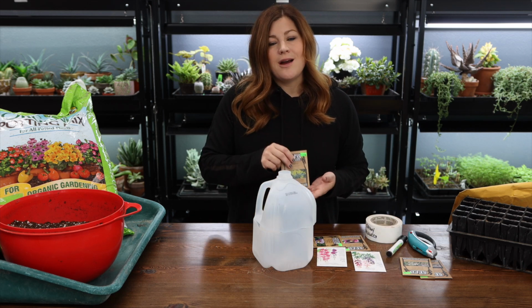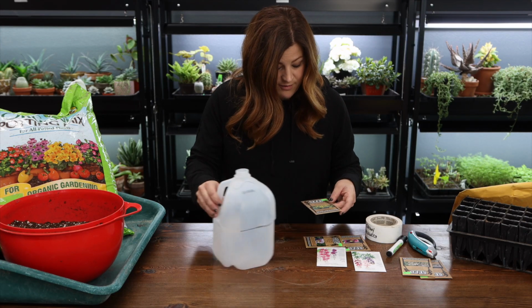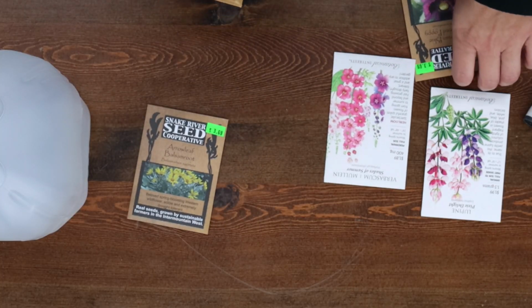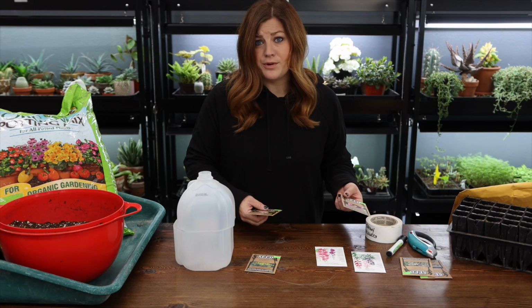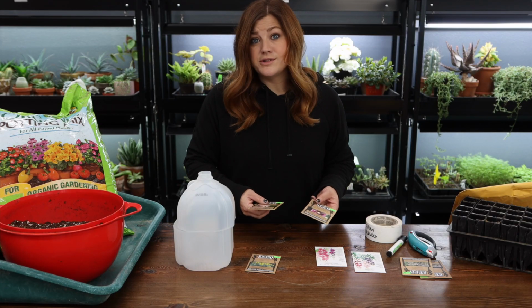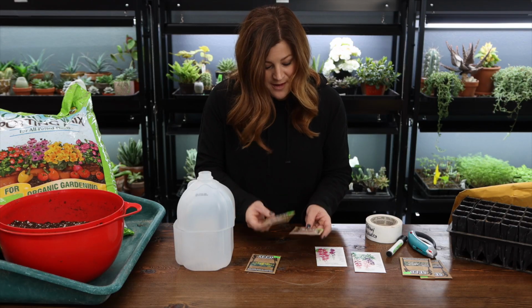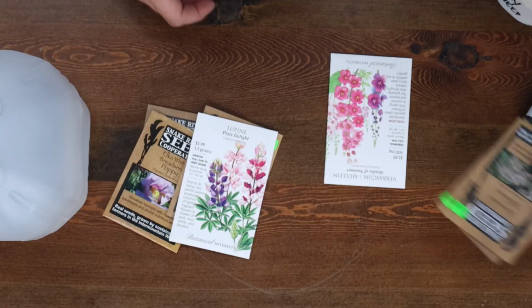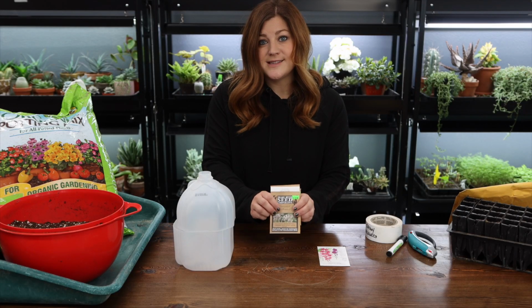So the things right now, like in January, that I can be starting are, let me just go through what I have here. I've got Arrowleaf Balsamroot. This is not a complete list either. There are groups out there you can join. Like I think there's a really good Facebook group out there and some really good articles you can read about what works well. And sometimes it's fun to experiment too. Poppies are a good one. Lupins right here, and then milkweed. These are the ones we're going to be using the winter sowing method with today.